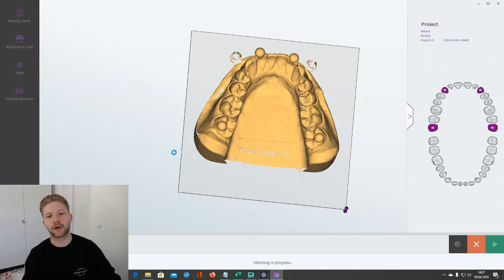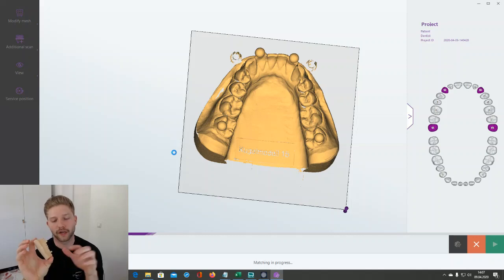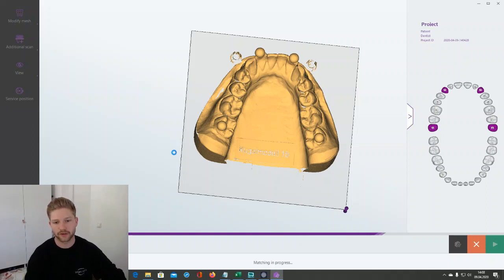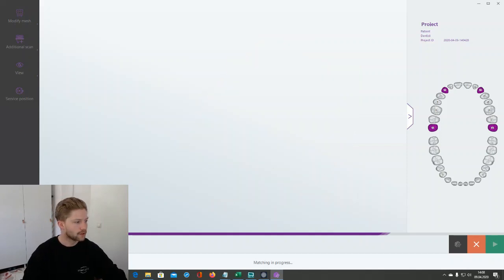What we are going to do now is take the PLY file, load it into a different CAD software, calculate the balls, and afterwards check the distances from the balls to each other and compare that with the mean values we have received. As you know, this model is measured on a huge tactile coordinate system, and we are comparing it with these values to check the trueness and how accurate the device really is. So we just have to wait.